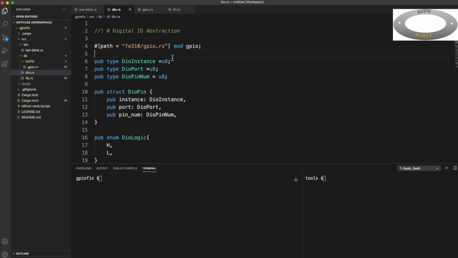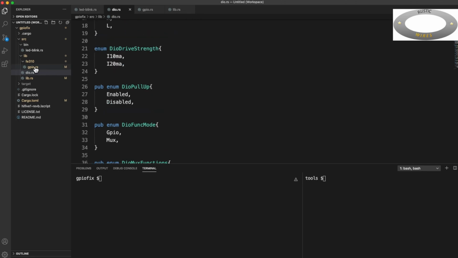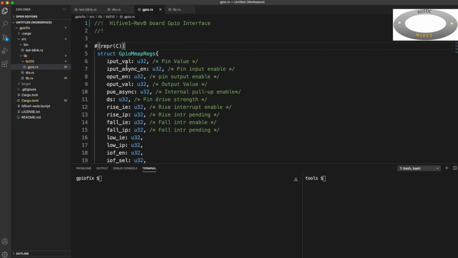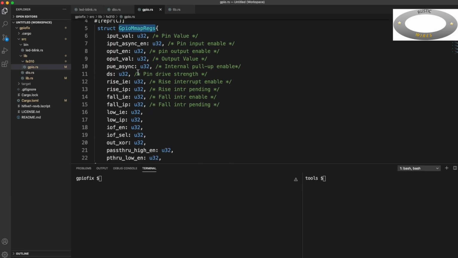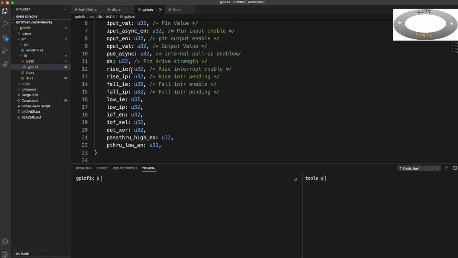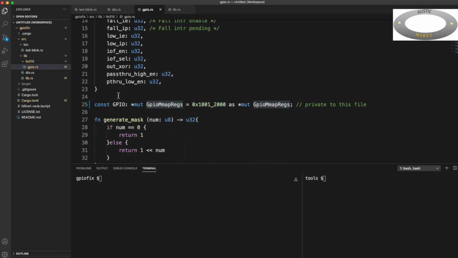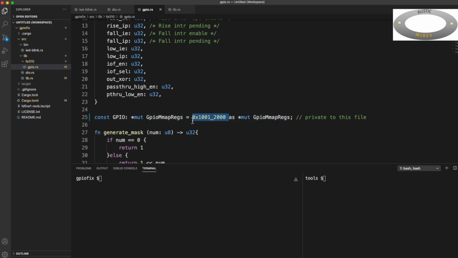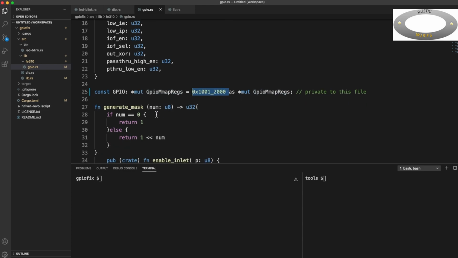So this digital IO library would in turn make calls to this hardware specific GPIO layer. And if you see, another change I have made here is that it was a tuple struct before and invoked from the application binary. But now we don't need this because we don't need any of these details outside this file. So I just made that a constant. Okay.